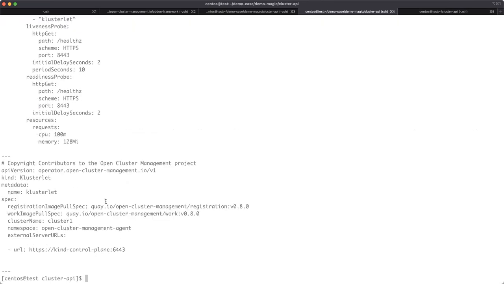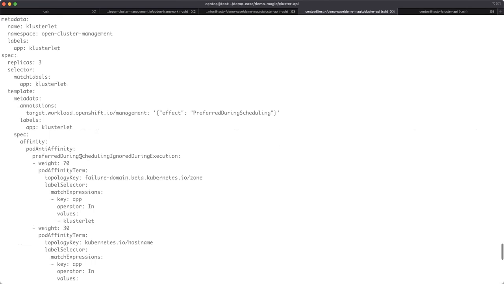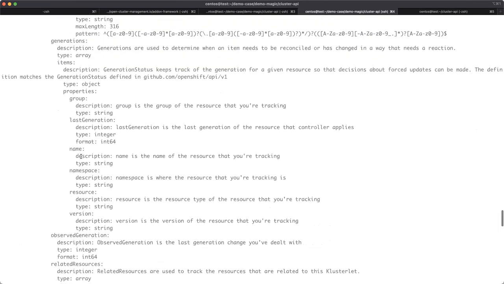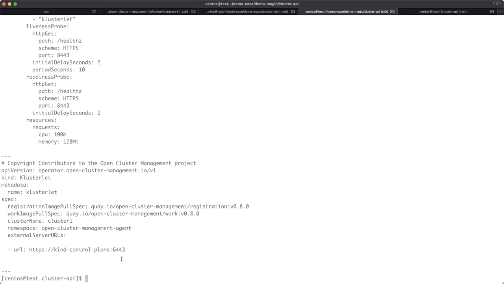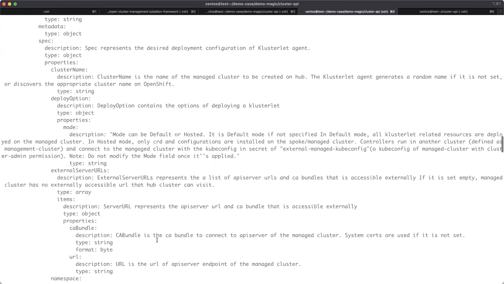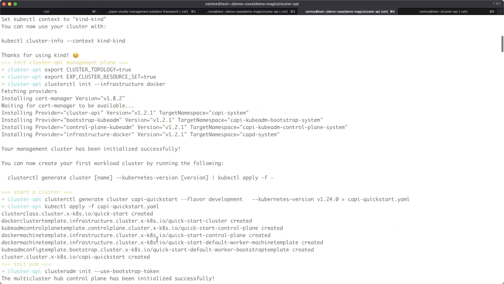The test YAML is just the output of the join command, like the CRDs deployment and something like the bootstrap secret in it. So yeah, I think that's all for my demo.